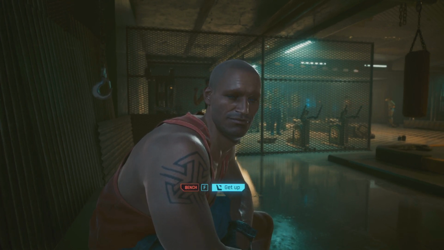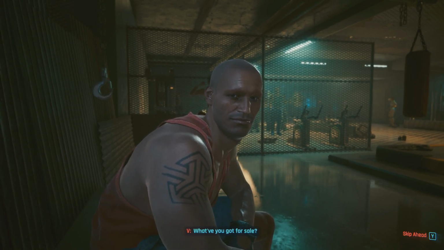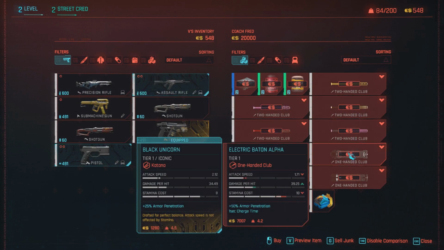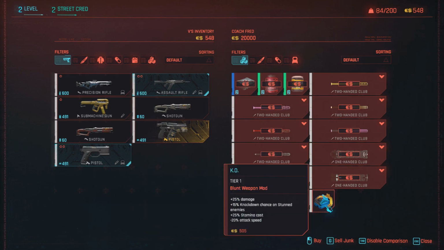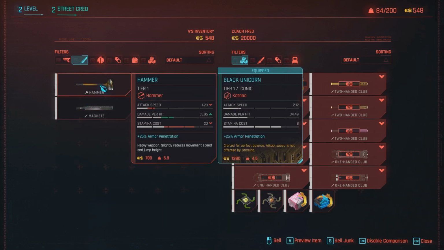All right, well, I guess I will think about it. And yeah, apparently you are selling stuff. What have you got for sale? Only top shelf gear. I'm sure. Okay, it's like weapons. Blunt weapon mod. Okay, so it's weapons and mods for weapons, but I can't afford any of it. Of course, I might be able to sell you some stuff. Can I sell stuff? Yeah.